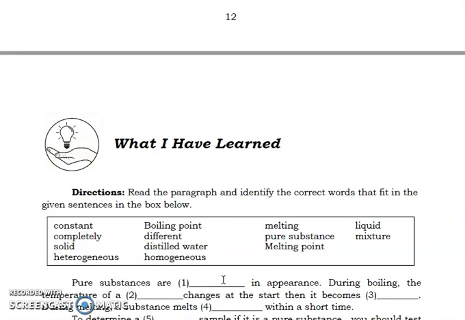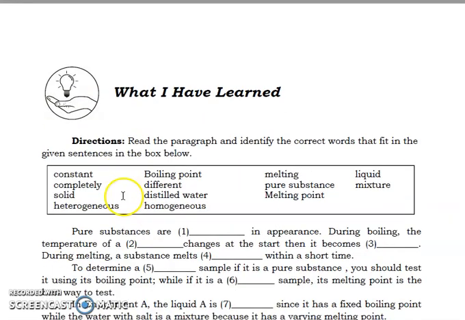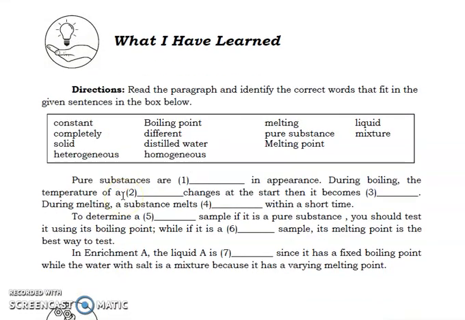Let's move on with the What I Have Learned. What I Have Learned has a paragraph with blanks. You're going to fill in the blanks with the correct words given in the box. It is a sort of summary of our lesson. What I Have Learned is our sixth activity.